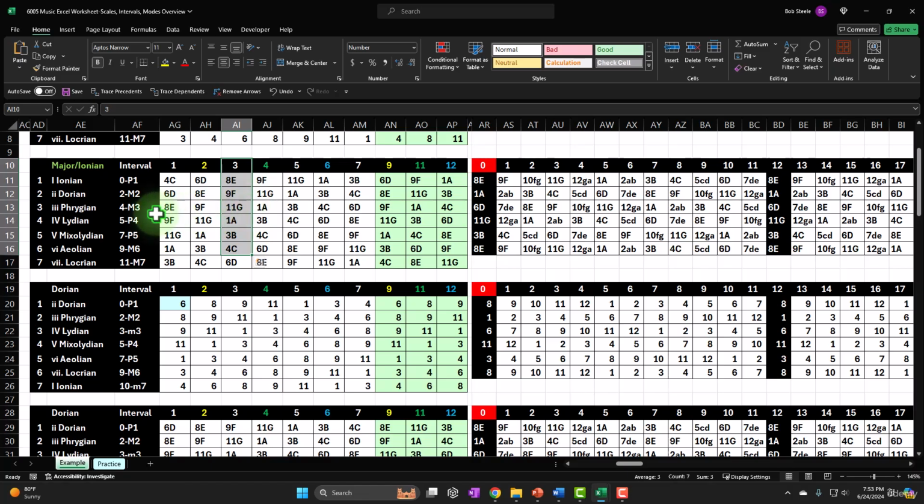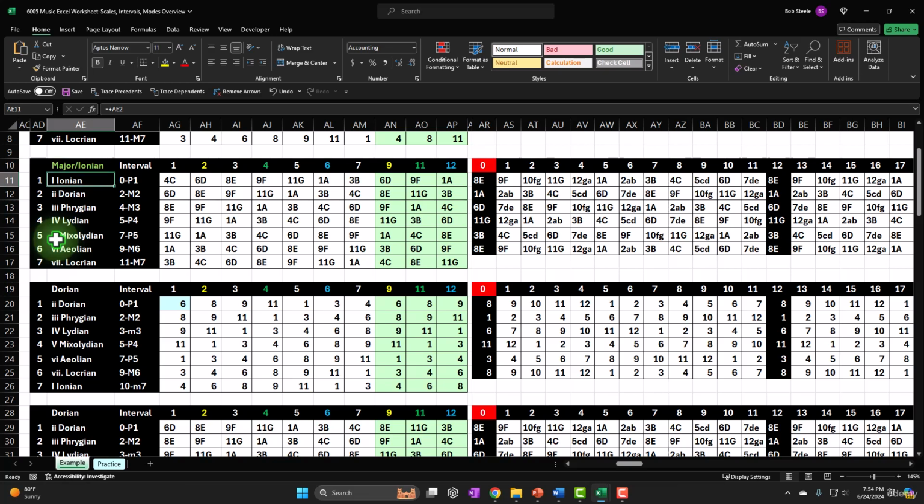But when you look at it that way, you start to think that, for example, this 2 right here, if I was looking at the major scale, which is what this is mapped off on, and I'm going to use, like most people in Western music do, the major scale as our kind of key that we're always going to compare everything to. Noting, though, that it's really just another mode. I could use any of the other scales as the key to compare everything to. It's just that, of course, the major scale is the most common key, so it's pretty much universally used as the thing we compare everything to. So that's why we'll use that one.